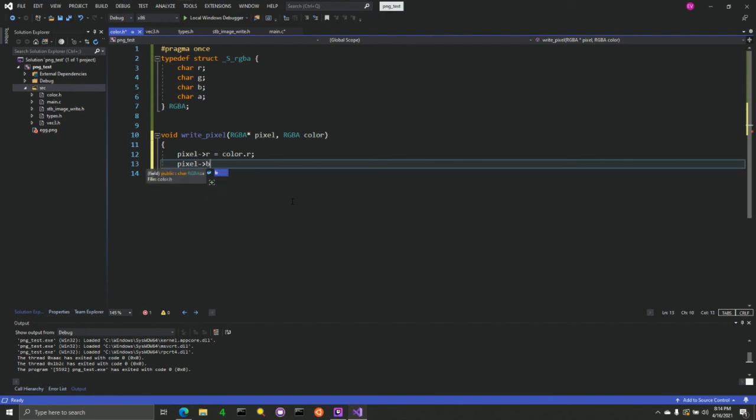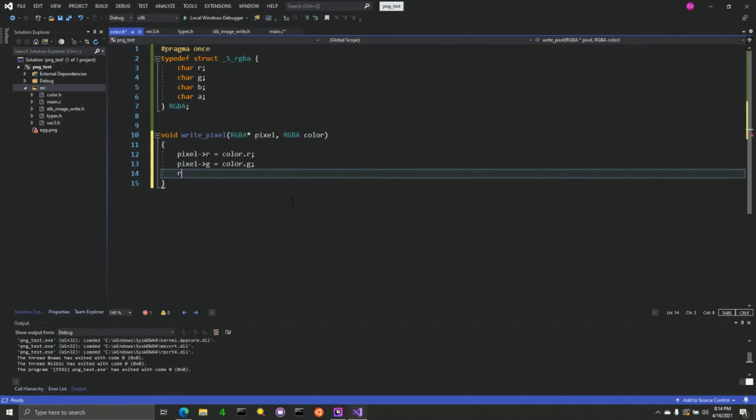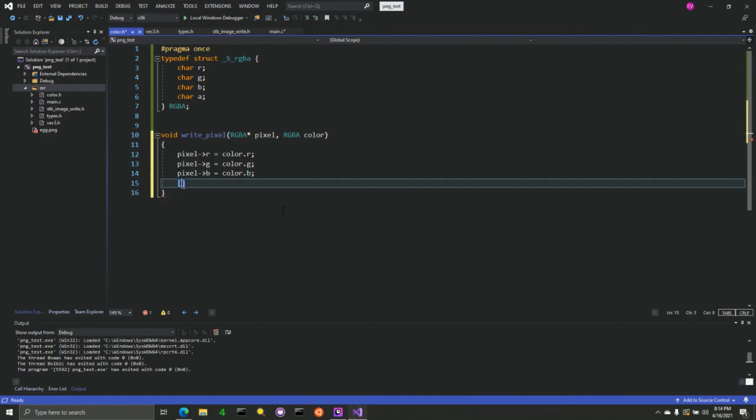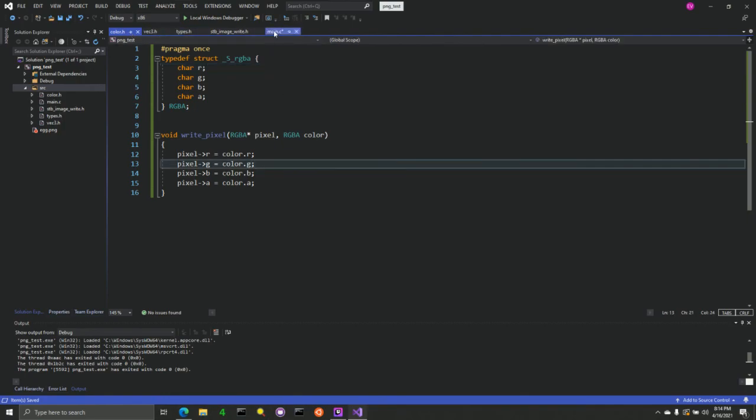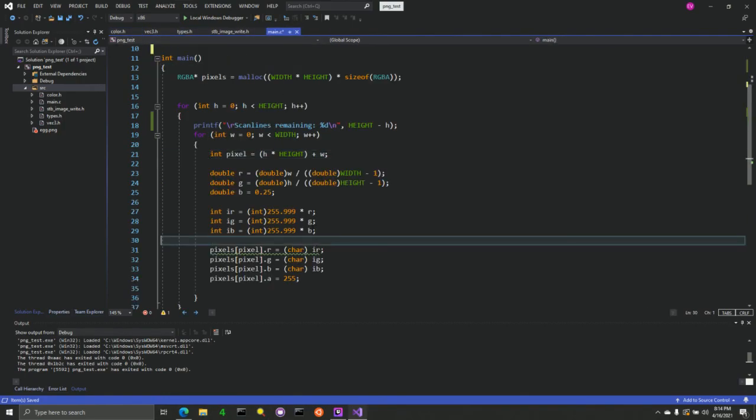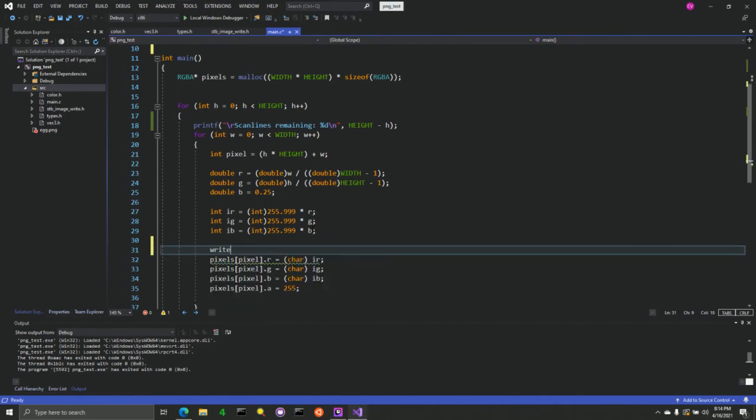Pixel.g is equal to color.g. Pixel.b is equal to color.b. And pixel.a is equal to color.a.